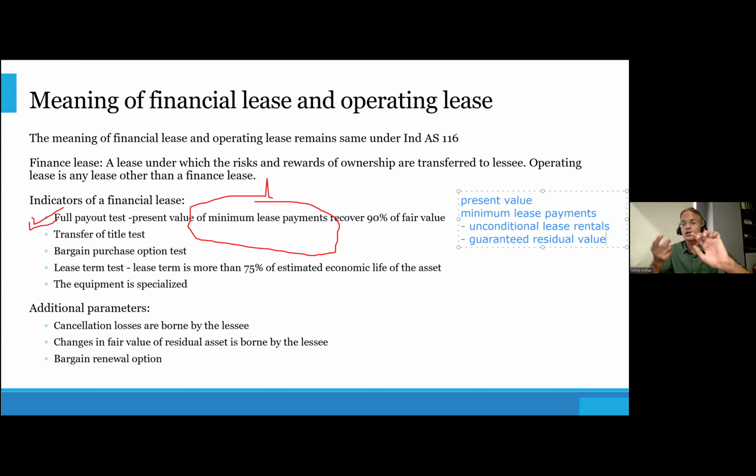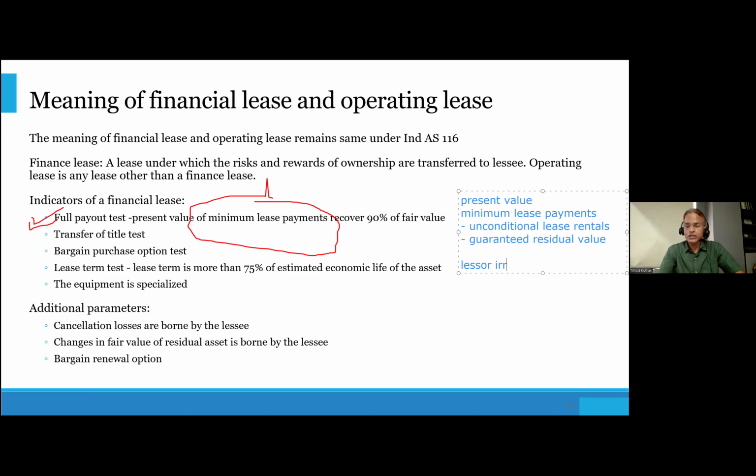Present value is the internal rate of return, which equates the present value of lease rentals with the cost of the asset. Internal rate of return itself is the one that equates the present value of rentals with the cost of the asset. And with that rate, we're computing the present value of lease rentals. That sounds like a circular computation. It seems circular, but remember, it's not circular.